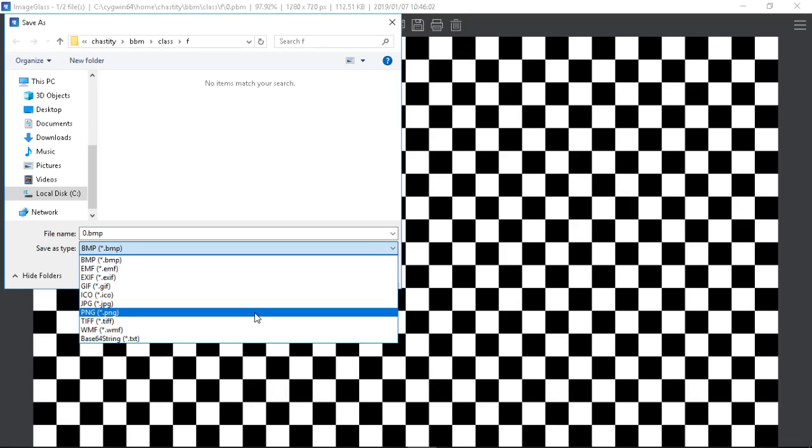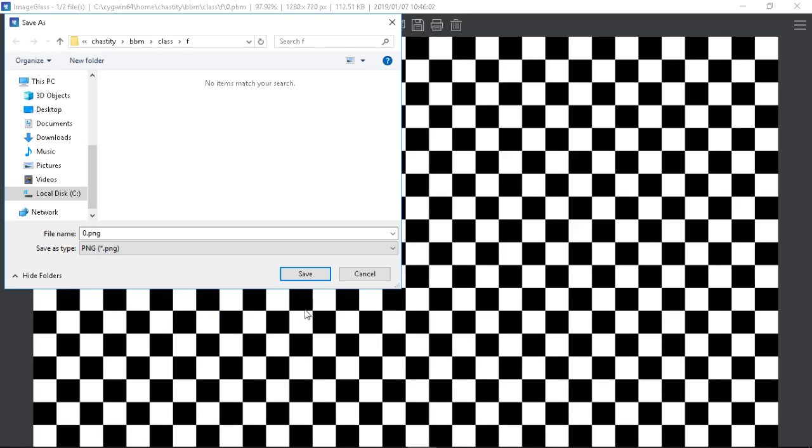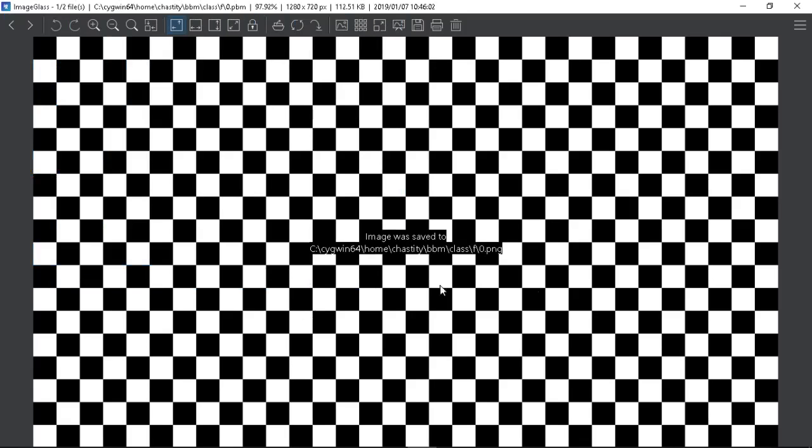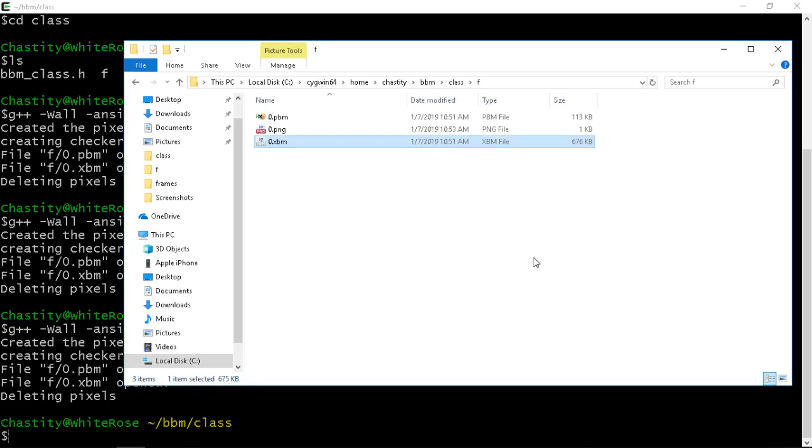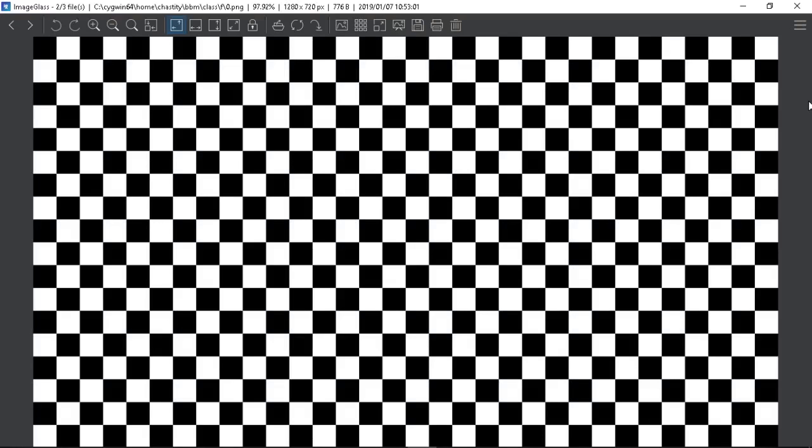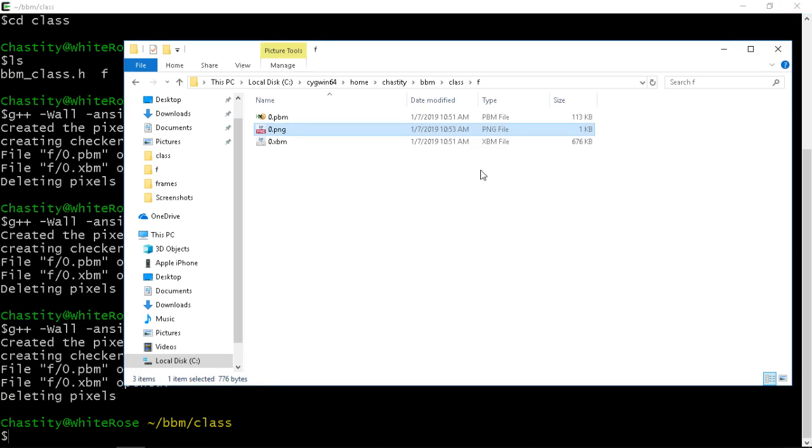So if I wanted to, I mean, I've already posted a lot of checkerboards, but you know what? Why not post another checkerboard? Why not? So let's save this image as 0.png. And when I do that, it saves it as a PNG file. And notice that it's tiny. Now it will reopen this file, so I can take my pictures of checkerboards and then I can actually upload it anywhere I want.